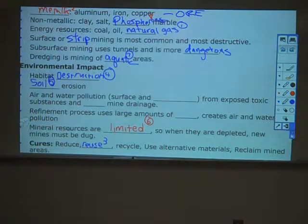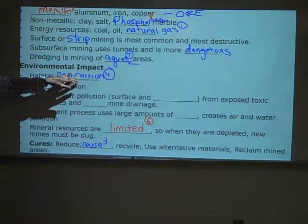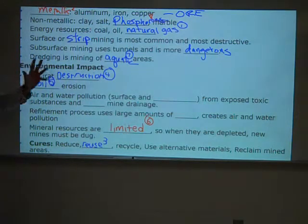What does it do? Mining is one of the most environmentally impactful human activities. Okay. Complete habitat destruction where it happens. You're not going to have a little preserved pond or forest area in your mining area, when you're going to basically wipe out everything that's there at ground level. Okay. Along with that always comes soil erosion. Whenever you're clearing out plants, vegetation, etc., you're going to have soil erosion. So there's soil loss there, and that erosion then becomes either air or water pollution.